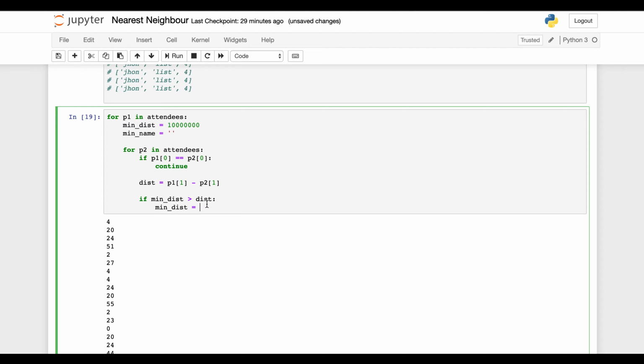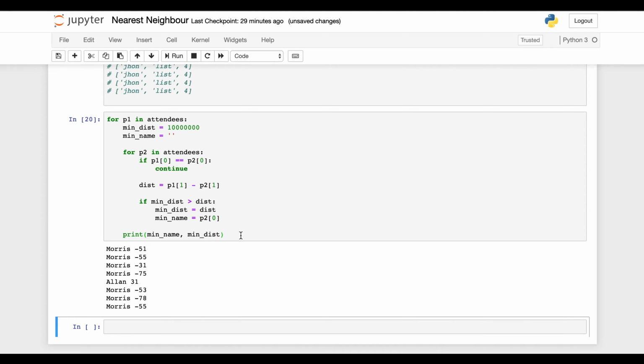And if we do that, we will also update the name of the person who has this minimum distance, which in our case is P2 of 0. In the end, let's print the minimum name and minimum distance.